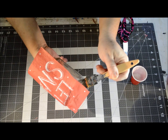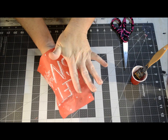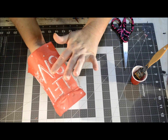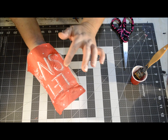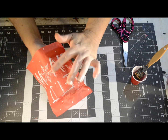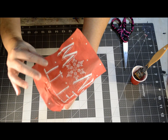It's okay if it gets a couple of little holes in it, because the second round also got a couple of little holes in it, but they weren't as bad as the first one, so I just let them go. I found that just patting it is better than sliding across it. It doesn't tear as easy that way, and seems to be holding on pretty well. So you just do that all the way around.